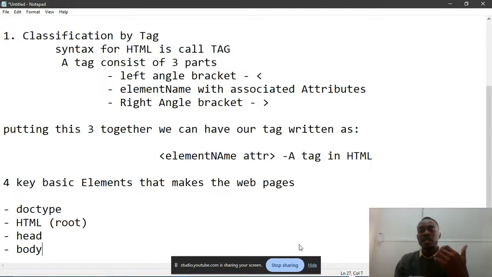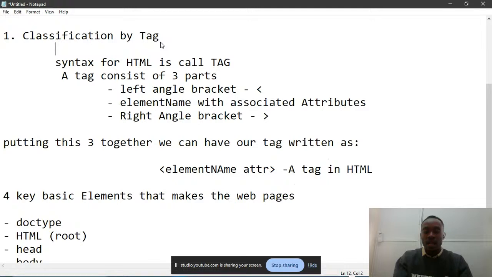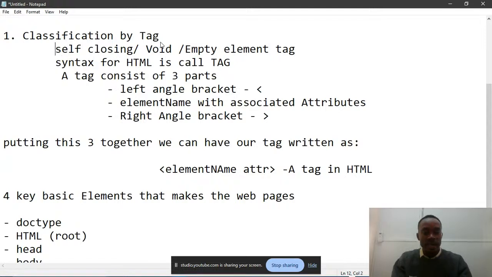We say that an element in HTML is either self-closing, or you call it void, or you call it an empty element tag. That's the very first type of classification by the tag.